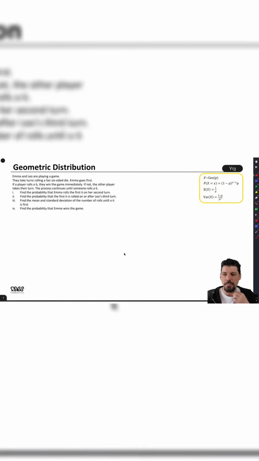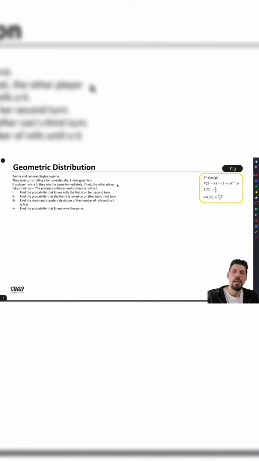Next distribution is the geometric. Now let's describe what it is. I've got some results up here. And again, this is fairly easy to understand where it comes from. E of x and var of x will come back at the end if we've got time and try and prove them. They're not desperately tricky though.